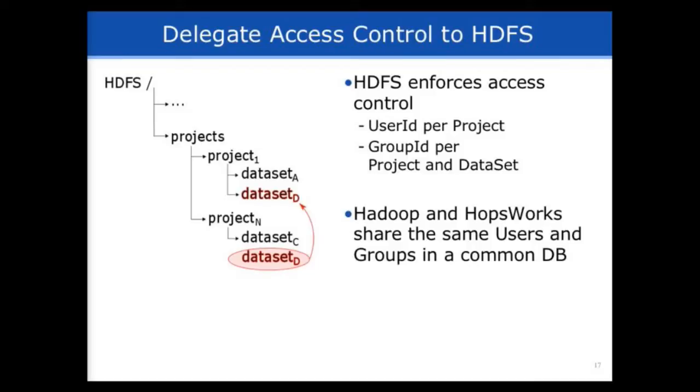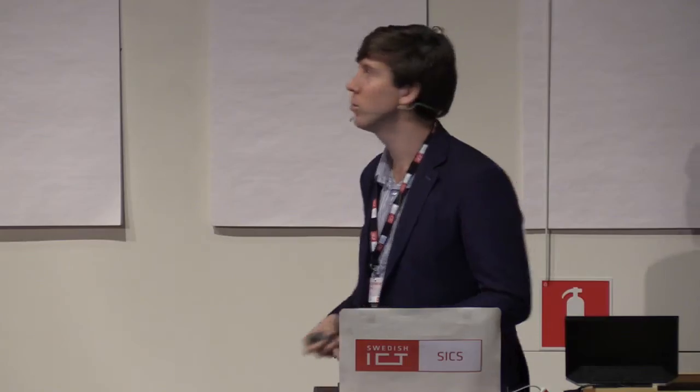How do we ensure that users in one project can only access the data within that project and not copy data out to another one? What we're doing is we're actually delegating the enforcement of access control to HDFS. And behind the scenes, although you authenticate with a particular username, every time you create a project, we're creating new user IDs per project. So unique user IDs per project. You can consider it to be a role per project. And then every time we create a data set or a project, we create new groups. And users will be members of multiple groups.